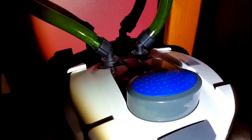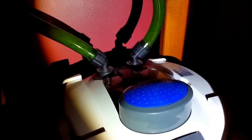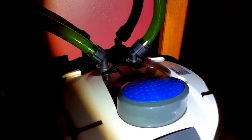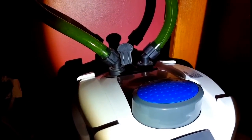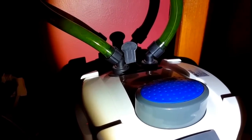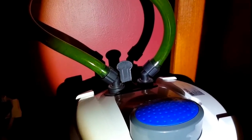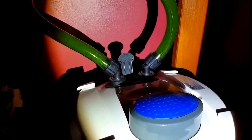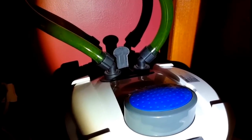Before unplugging your SunSun, unless you're going to service the plastic tubing, which I do every other servicing, lift up this lever here between the tubing and ensure that it has shut everything off, and then go ahead and unplug the unit. That more or less allows a little water to remain in the tubes and helps to start water motion going when you attach it back to the canister.